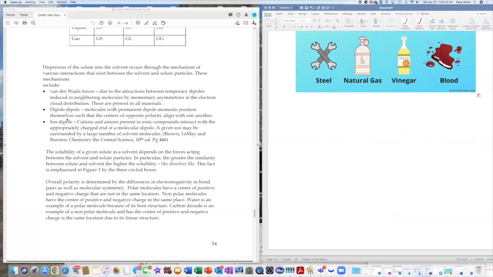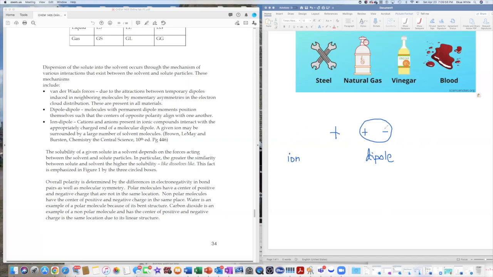We just defined what a dipole looked like, right? So let me go back to drawing a dipole. This is going to be my water blob. So one side of my water blob is negative, the other side is positive. This is where we have our oxygen side, and here we have our hydrogen side. So how is it possible that this dipole molecule, the molecule that is polar, that has the dipole intermolecular force, how is it possible that this molecule here can dissolve something that's ionic?